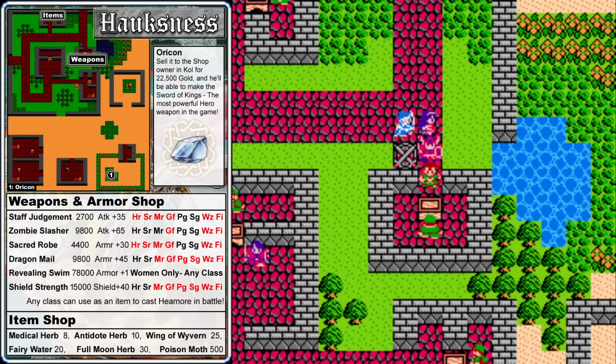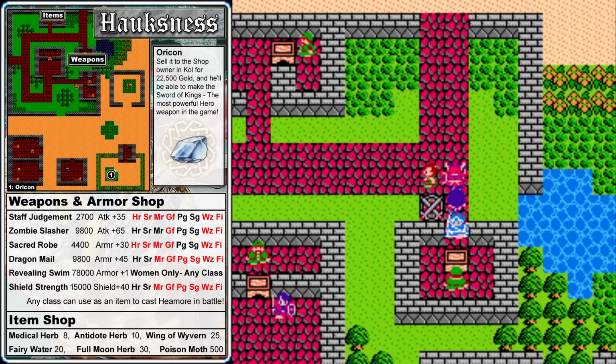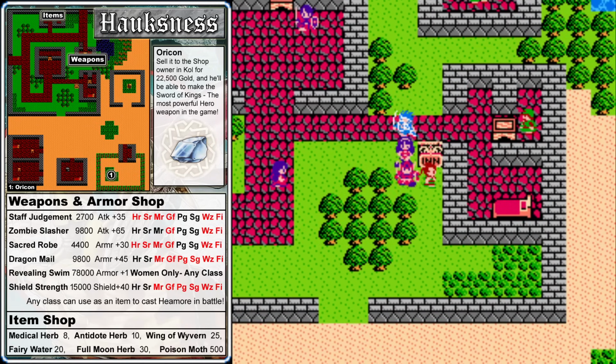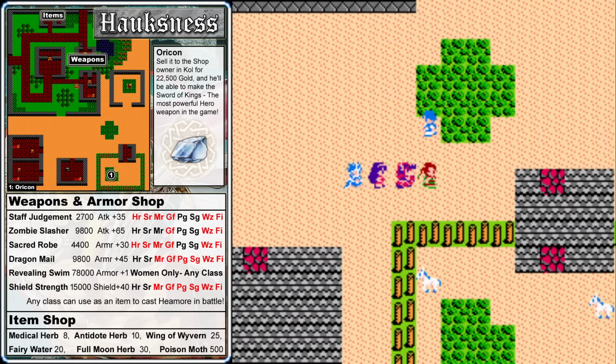Sadly, things do not end well for Garin, nor do they end well for Yukinov, the child that's born in Hauksness. And if you don't know who Yukinov is, he is the merchant who supposedly hid the armor of Erdrick before the town of Hauksness was destroyed.